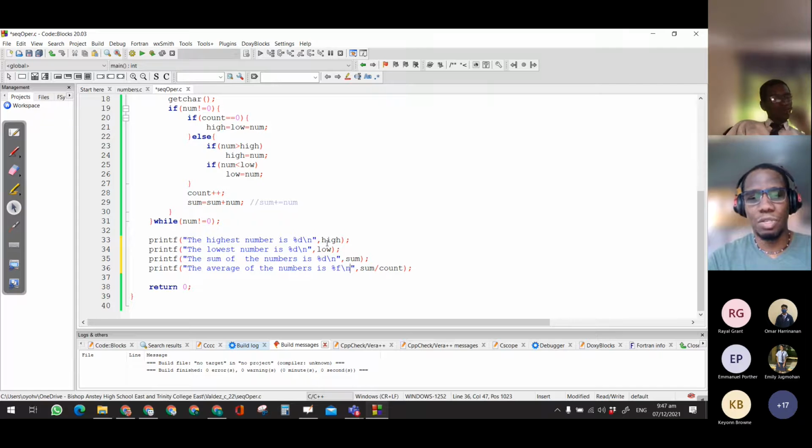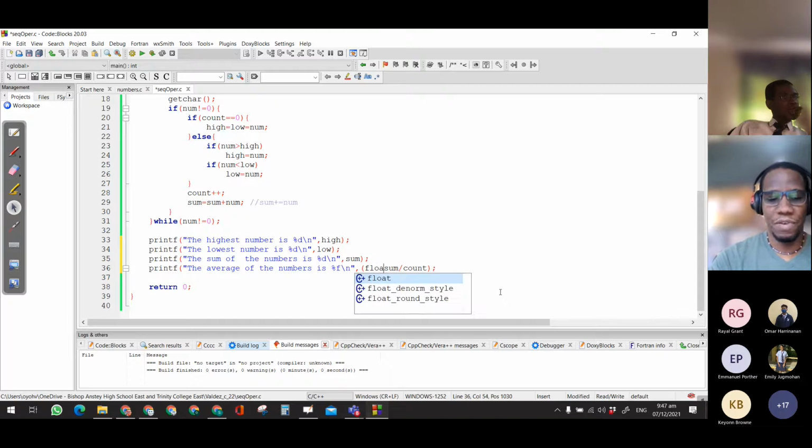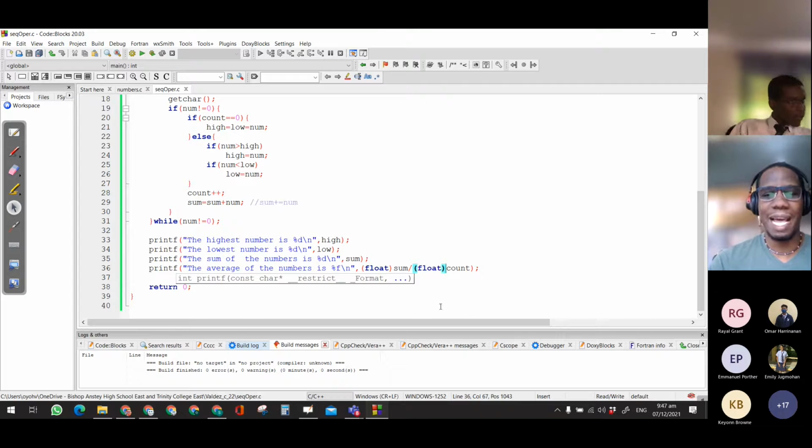We can perform what is called a typecast, which means for this operation, I am temporarily turning this value into another data type. So I have float for the sum in brackets. And what I'm doing is I'm typecasting these values to float.